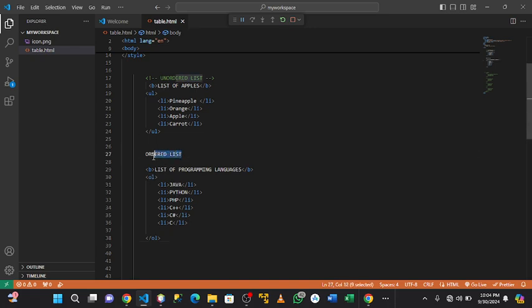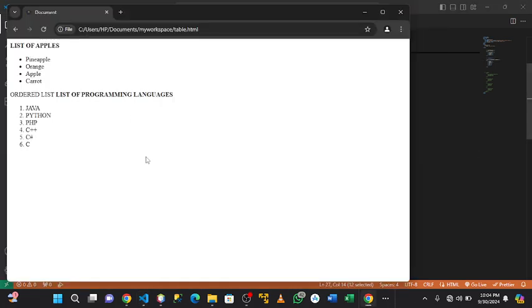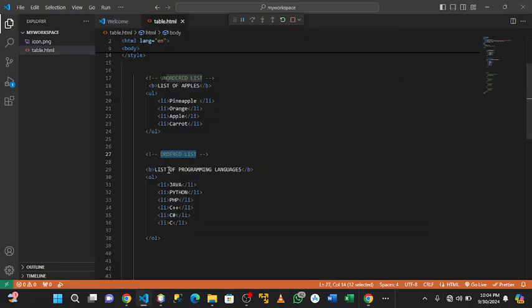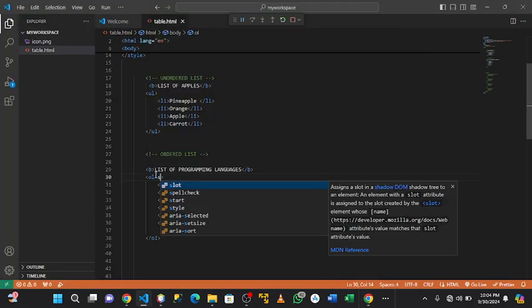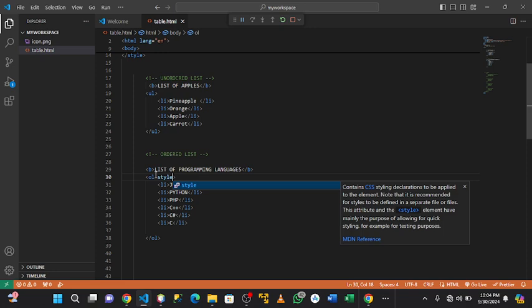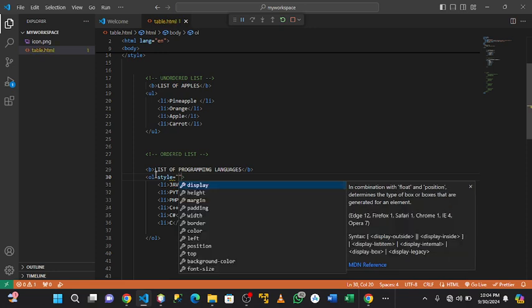So ordered list and the unordered list. And if you want to change the numbering, maybe to Roman numerals, Roman figures, you can just go in here and specify. You can use inline styling for it, or inline or internal styling, whatever the case may be. So anyway, you can just say the what we call.